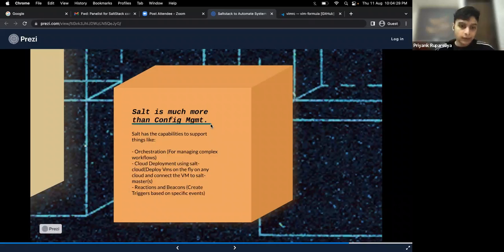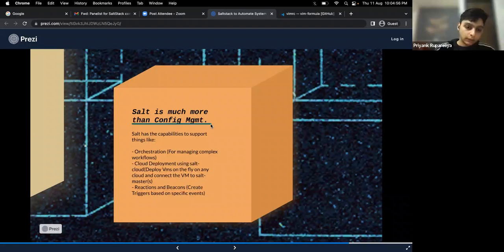Then there is something called cloud deployment, something similar to what Terraform does, right? We know that Terraform is used for installing things and spawning full-fledged VMs on any desired cloud provider, whether it's VMware, AWS, GCP, or Linode.